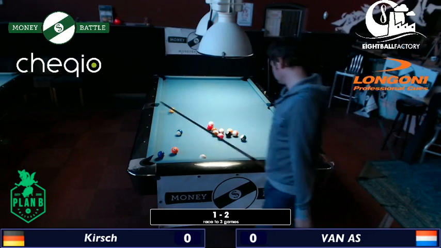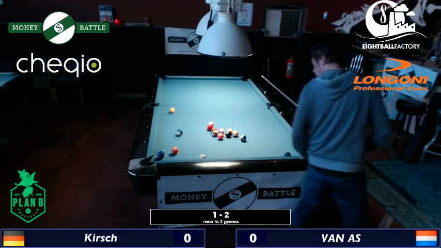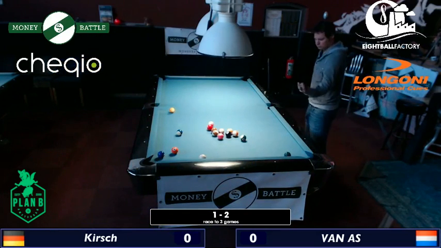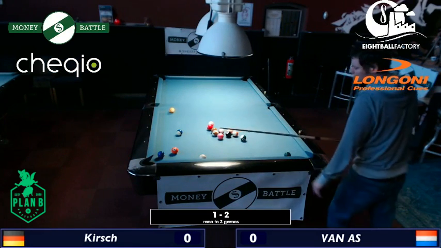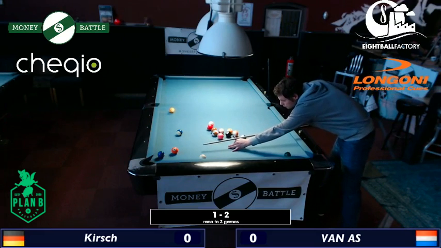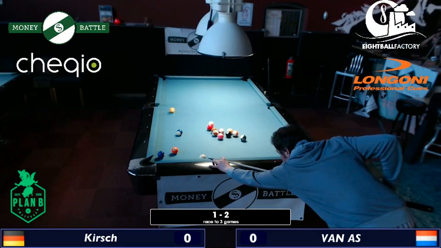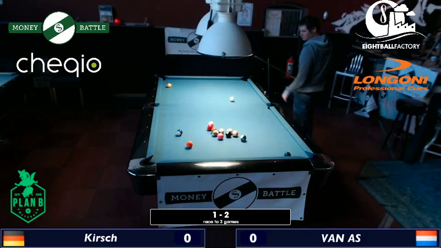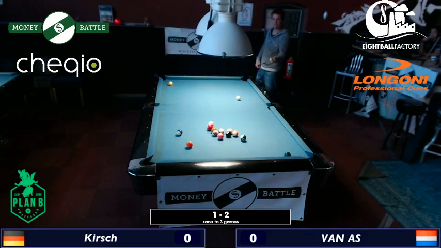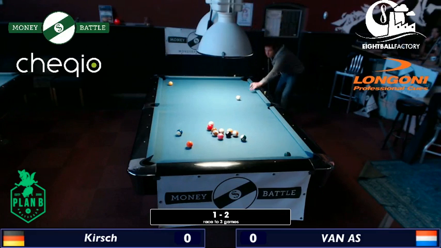I'm especially curious about how the match is gonna develop, seeing that Rolf really had control over this match, and now he could have won 3-0, and now it's 2-1. Yeah, so there's a huge difference. What you will see now is that Rolf will play a little worse, and Kirsh will start to play a little better. It's getting the wind in the sails.